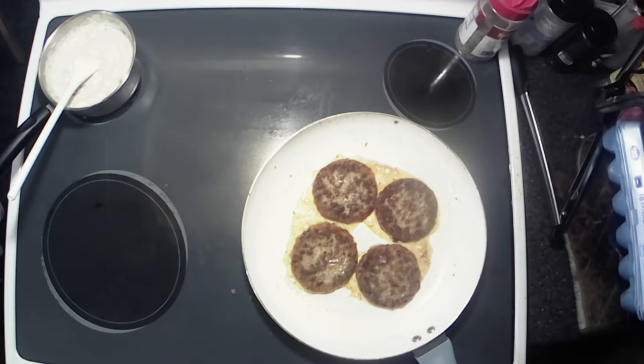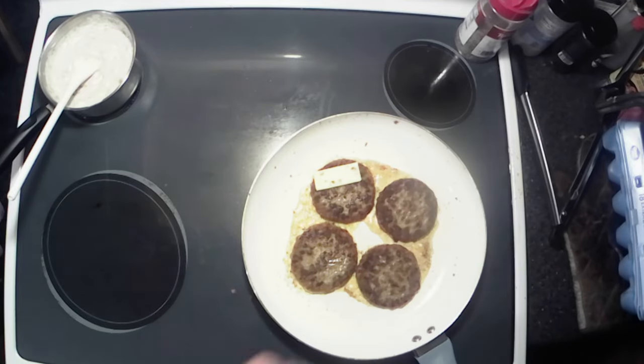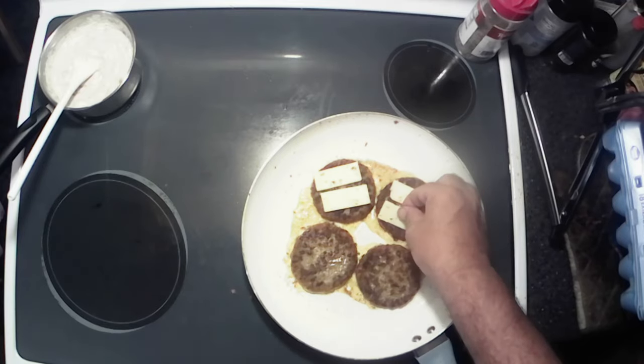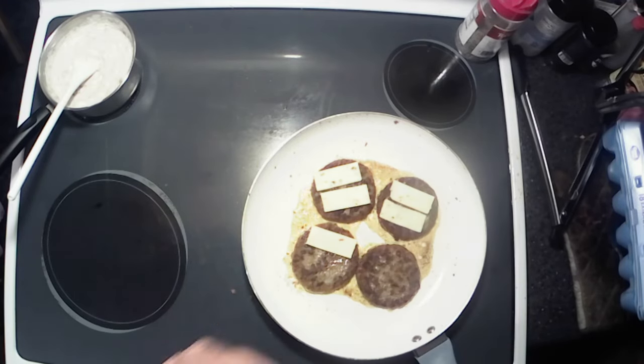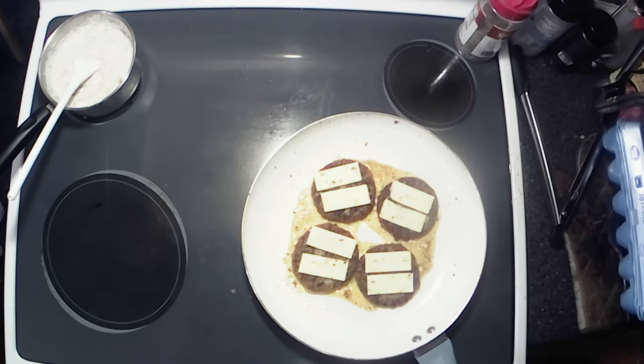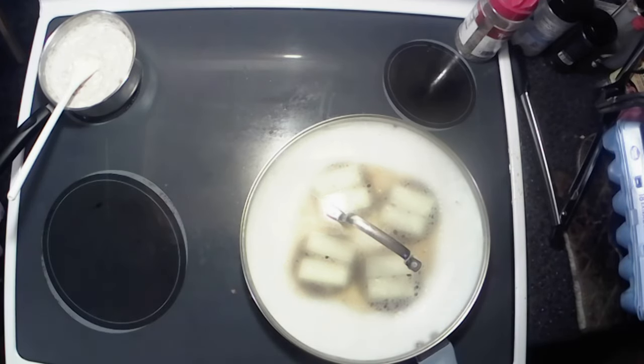All right, y'all. We got our spicy sausage patties all browned up there. Now, we're going to top them with a little bit of hot pepper jack cheese, because, like I said, we're going spicy. So, get them on there. Grab the lid, put the lid on. All right. Let that cheese melt, and then the only thing we have left to do is cook our eggs. So we'll let that melt, and we'll bring y'all right back.